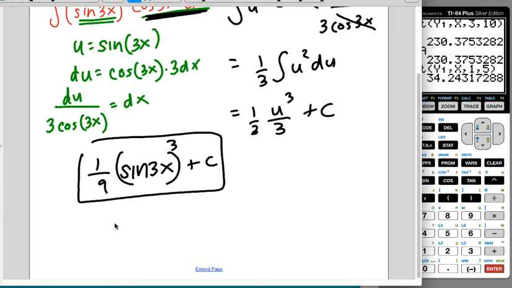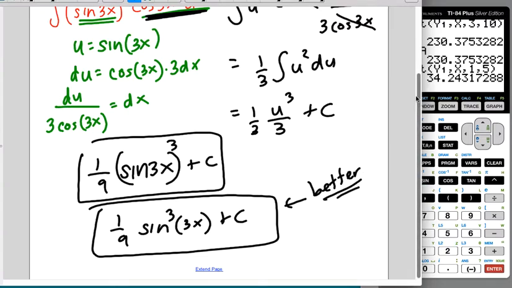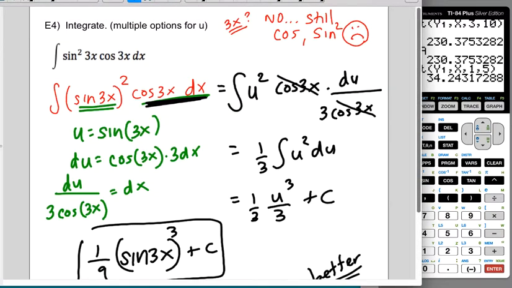The way you probably more commonly see it is with the cubed between the sine and the 3x, right? That's where we usually put it. That's better, right? But notice that in order to see which function was on the inside, I really needed to think about the way that this would look if I were typing it in a calculator. And again, the reason I didn't pick the 3x is it was just way too simple, right? And the cosine wasn't inside another function, right? So if I pick the 3x, what's going to happen is I'd end up with a sine squared still and a cosine still, and it would still be really ugly.